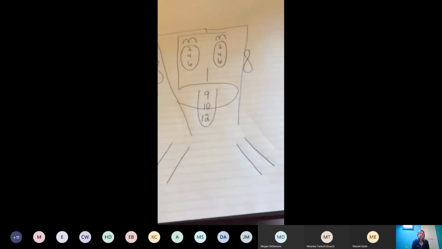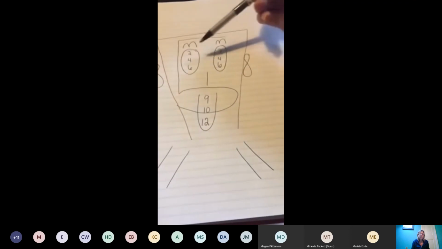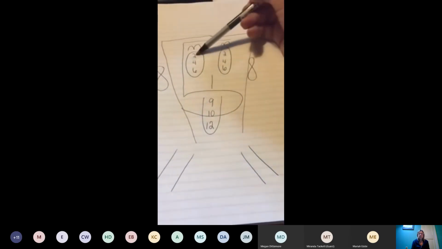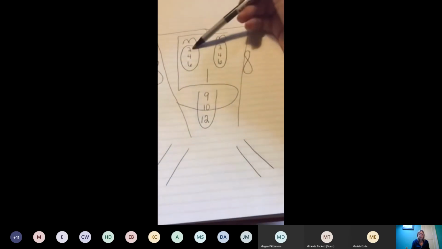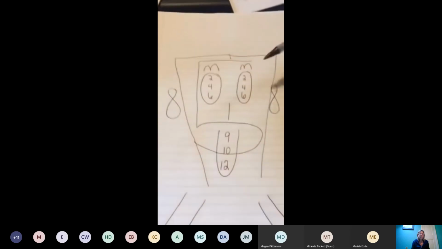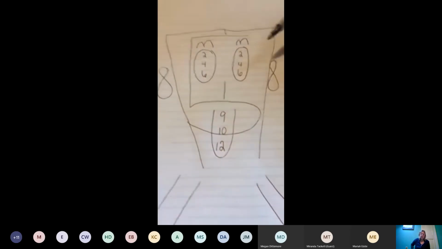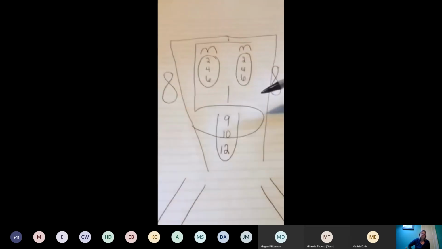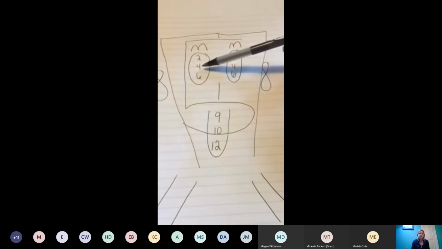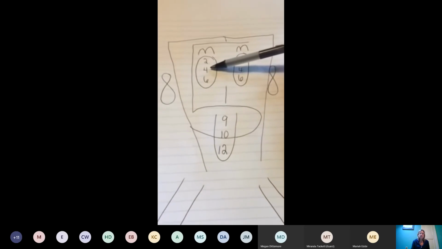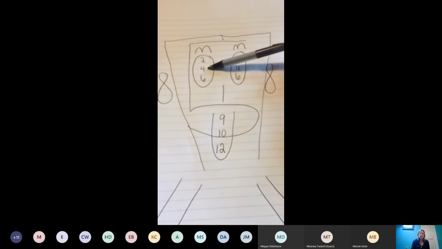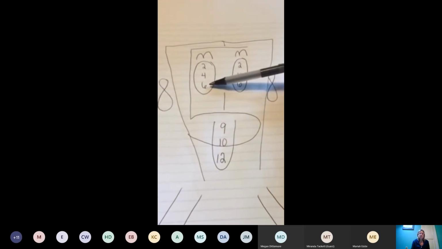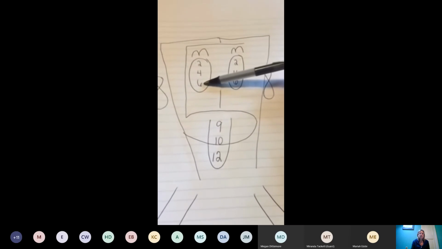Next one we did the 2. So you have 2 eyes. Cranial nerve number 2 is your optic nerve. This is what you see with. This is your vision. So number 3, that's going to be your oculomotor. This one here helps with movement of your eyeball. The following one is the number 4, which is still inside of the eye. This nerve is called the trochlear. This one also helps with eyeball movement. We're going to go ahead and go to the 6. 6 is called the abducens. It also helps with eyeball movement.